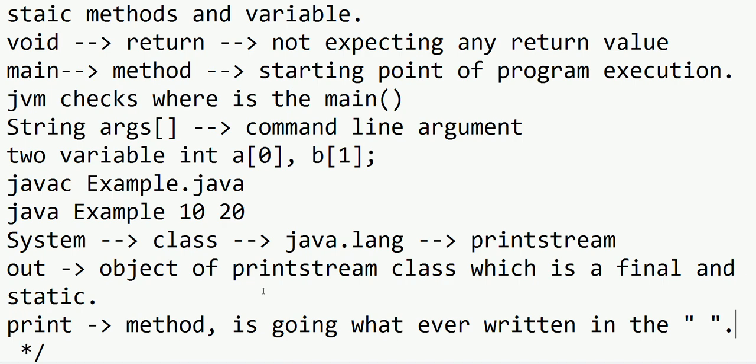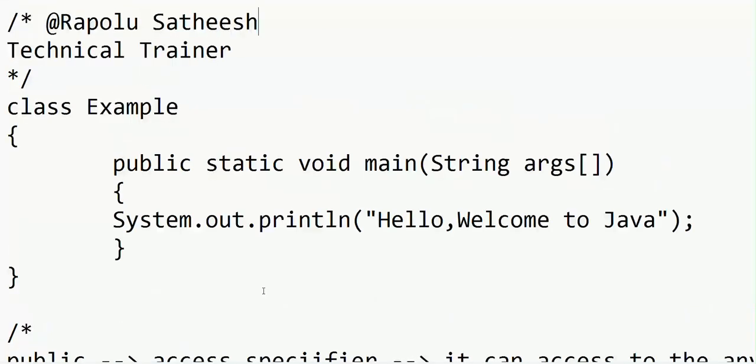To give the input or to take the output, input streams and output streams are mandatory. When you enter something, it will enter into the input stream class. Like every character in sequence, when you are pressing on the keyboard, it will collect all the characters using the input stream, and to get the output, the output stream. This is the overall view of the program. Definitely, you have to understand every keyword. I hope it is clear. Thank you.